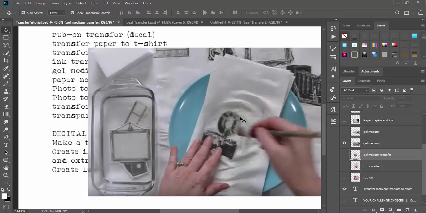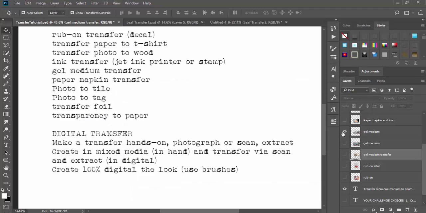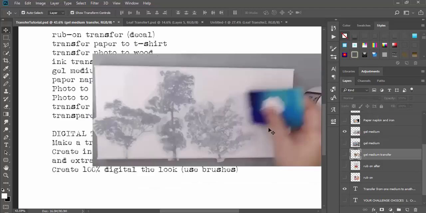It looks like she's transferring it to a napkin or something. I don't know, but she's transferring them using gel medium. Here's another lady I found on YouTube. She had these images of trees, and she's using gel medium to transfer them to paper, from one paper to another paper.